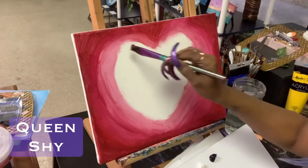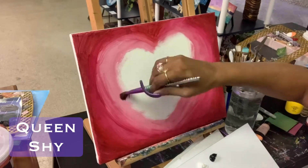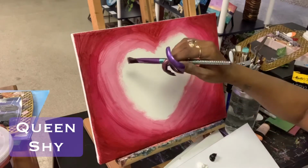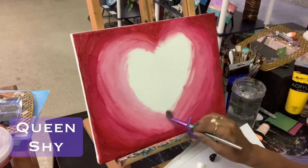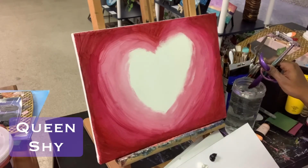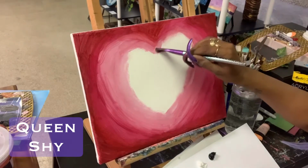As you can see, the heart is getting lighter and lighter. You can mix as much white or as much magenta as you want. We're just constantly getting lighter as we get to the center of the heart. So just keep doing that in any mixture you want, however you like it. But the very center of the heart is going to be mostly white.